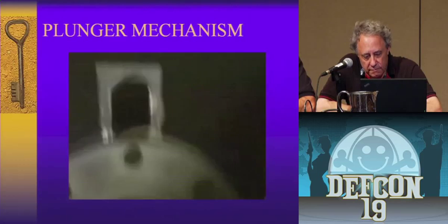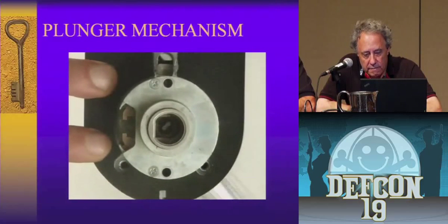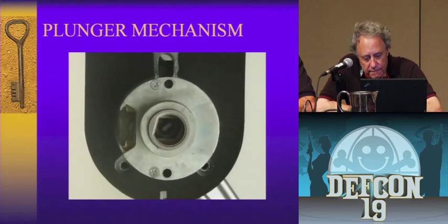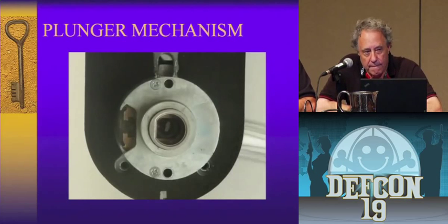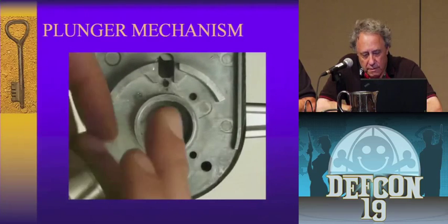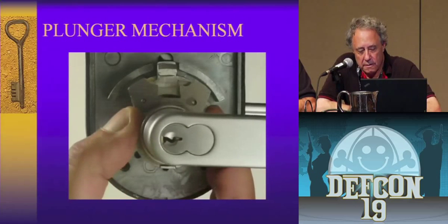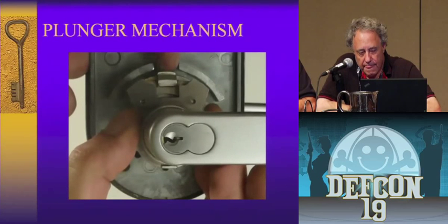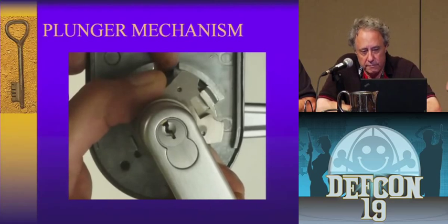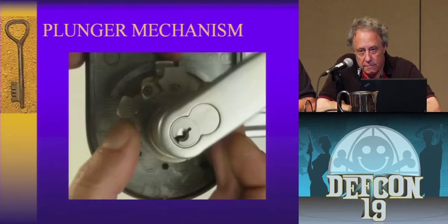Okay, let me put everything together again. So right now there's no connection between the lever and that hub. When we open the locks, then we get that connection. Simple design. Very simple. And it stays in the idle lock position. So now let's just show on reversing the back. So there's the part that we're bouncing. And this is the handle. So what the lock does is pressing that plunger, and then you can engage the handle with that plunger assembly that moves and retracts the latch. Then it releases the connection, and then the handle can go free.